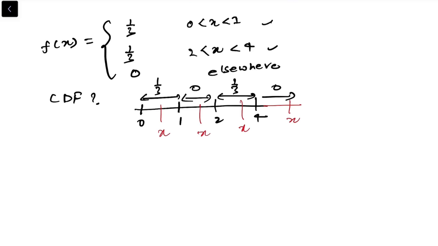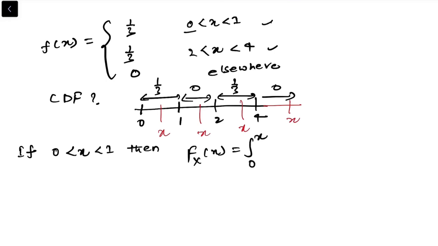So if x lies in between 0 to 1, then the CDF will be, so this is CDF. We need to integrate. Our lower limit is 0, so we'll integrate from 0 to x, and PDF is 1 over 3. I'm writing y because we already have x on the limit, right? The integration of this is simply 1 over 3 x.